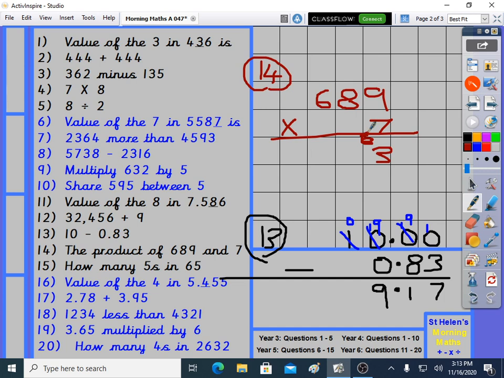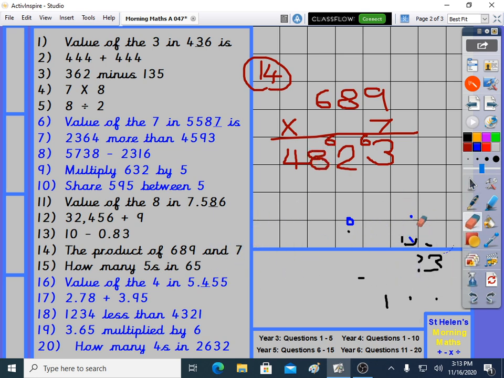That's supposed to be a 6. That's not very good, is it? You need to be able to read your carried ones. 7 times 9 is 63. 7 times 8 is 56. Plus 6 is 62. 7 times 6 is 42, plus 6 is 48. Some slightly difficult times tables there if you're not careful.